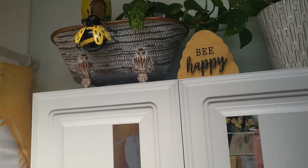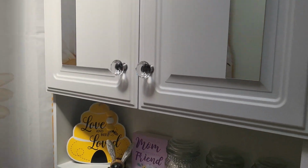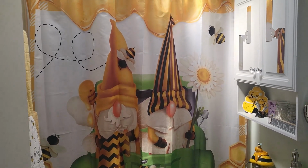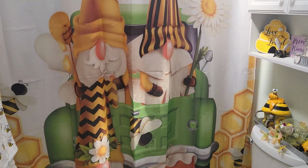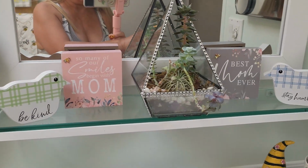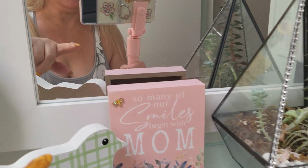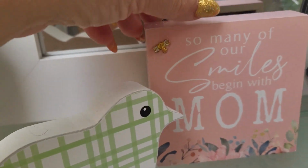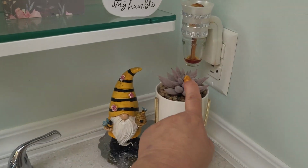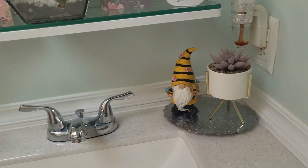The house is from Dollar Tree. The bee is from Hobby Lobby. The shower curtain is from Walmart. And all the signs over here, the four one, the two birds, and the two signs are from Dollar General. Only $1, and I put the little bee over there. And the gnome is from Hobby Lobby. This flower, the cactus, is from Big Lots.